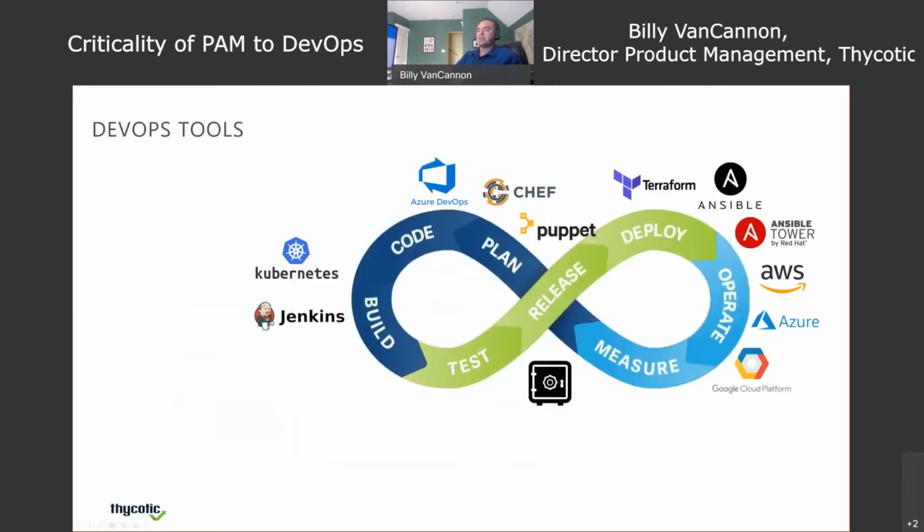So the second big use case after implementing a centralized vault for all of your applications is the DevOps tools that go along with those. All these tools I have listed here have their own secrets capabilities. I mean, I just showed Kubernetes had the ability to store secrets volumes within their etcd. But for the same reasons you want to have your applications have a centralized vault, you want to have all your DevOps tools have a centralized vault, again, for controlling access and auditing and being able to rotate those credentials.